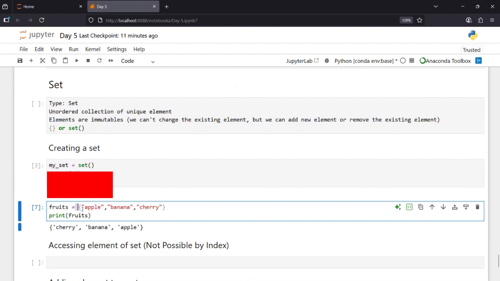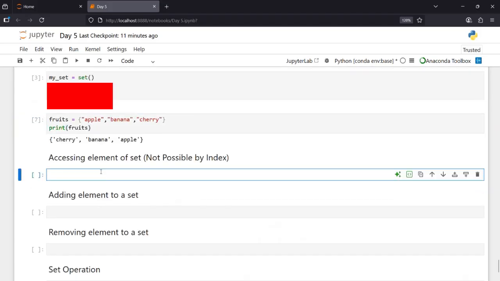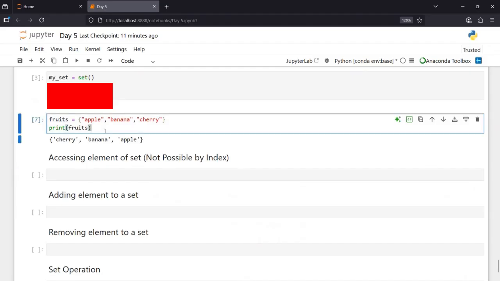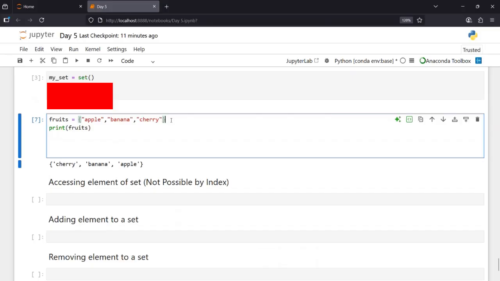We cannot access the element by using index. Now suppose I want to access all the elements. I'm not talking about accessing a specific element, I'm talking about accessing all the elements. Before that, I'm creating one more set having some duplicate values.